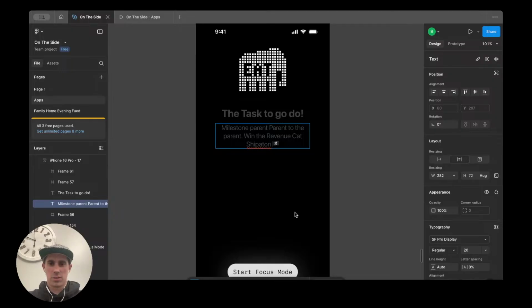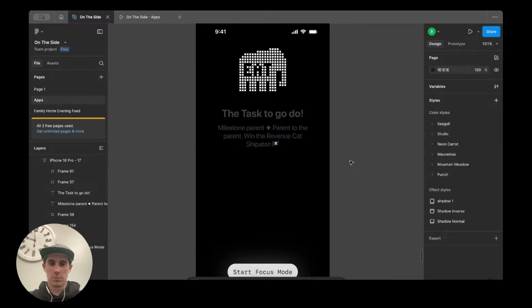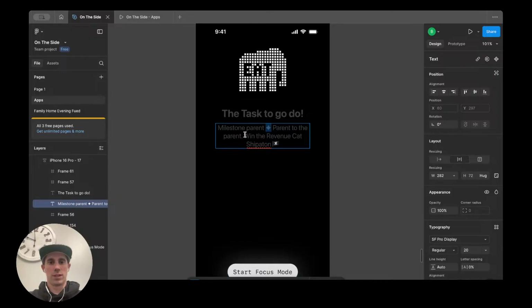We need just some sort of nice little separator though. Kind of like it.